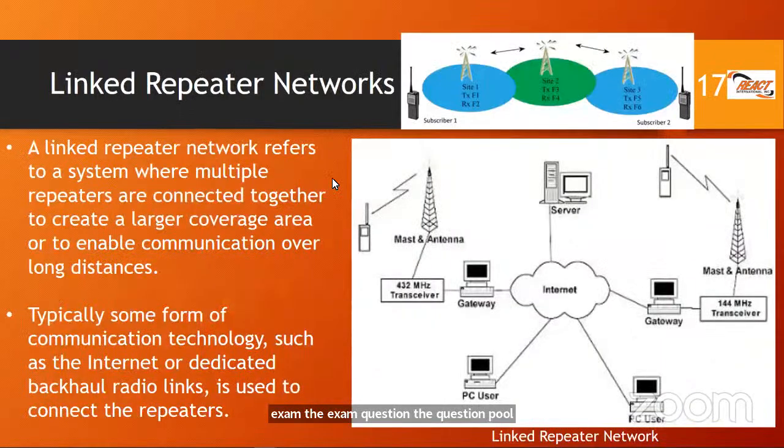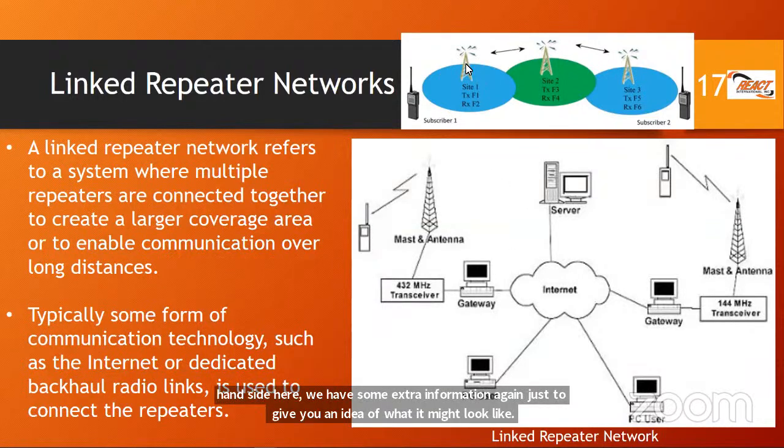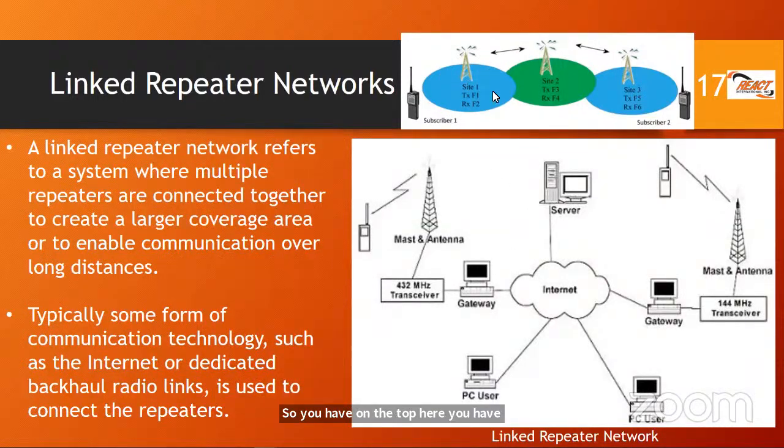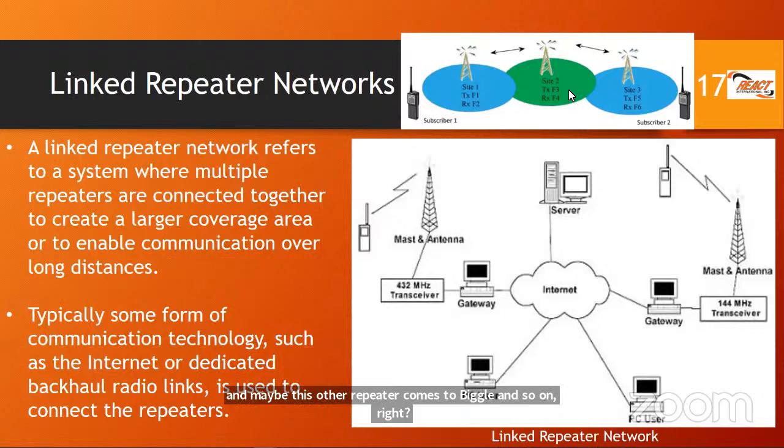All right. So we come now to the concept of linked repeaters or linked repeater networks. On your right-hand side here, we have some extra information, just to give you an idea of what it might look like. On the top, you have multiple repeaters. This repeater has coverage for this area. This repeater can cover another geographical area. And a third repeater covers even another area. For persons in Trinidad and Tobago, maybe this repeater covers Trinidad, and maybe this other repeater covers Tobago. So whatever jurisdiction you are in, you may have multiple repeaters.